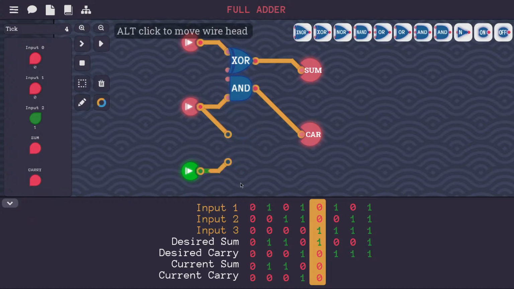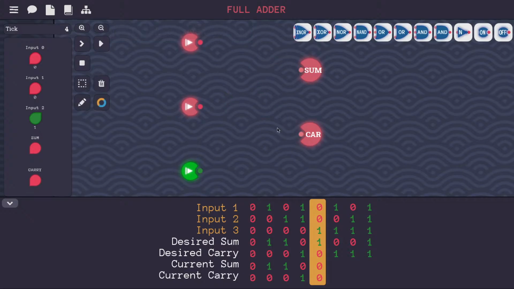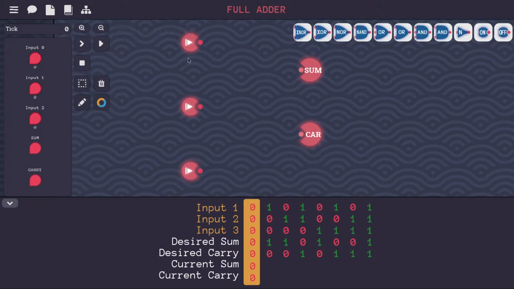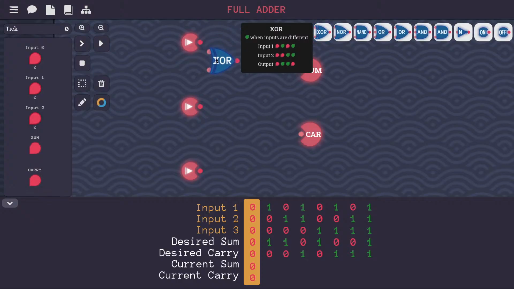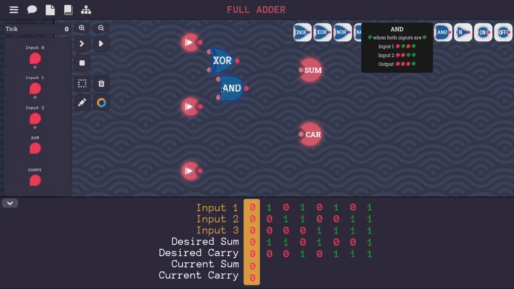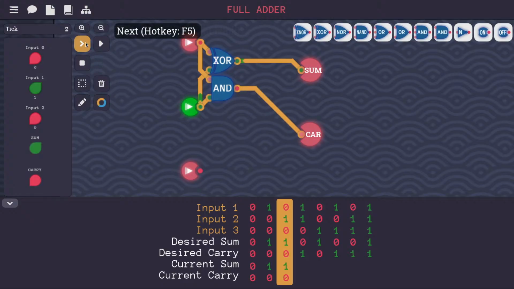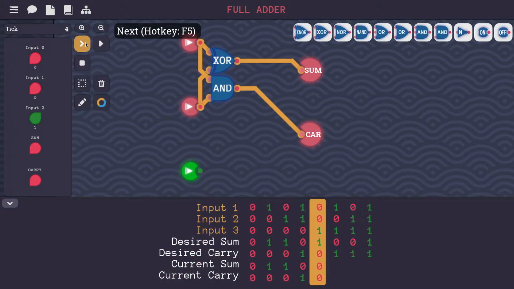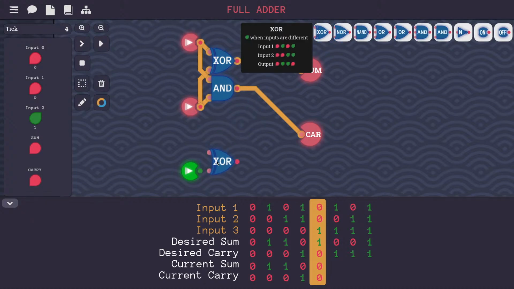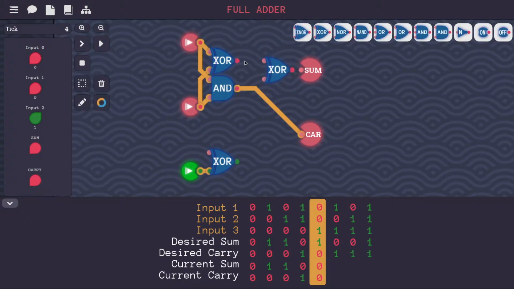We're treating this like a truth table, all right, let's stop just guessing. Actually, let's start guessing. So what got us past that half adder level was doing this. And I like how that looks a lot more. Love the wiring there. That's what got us out. Okay. I feel like this should be on an XOR. And then connected here. Am I crazy? And that goes to the sum.